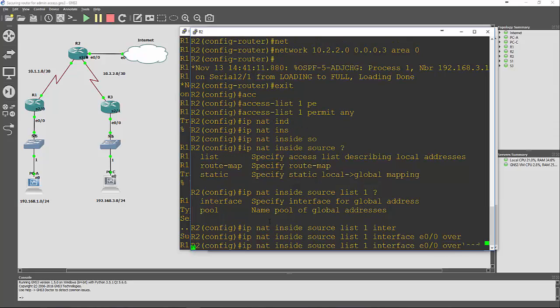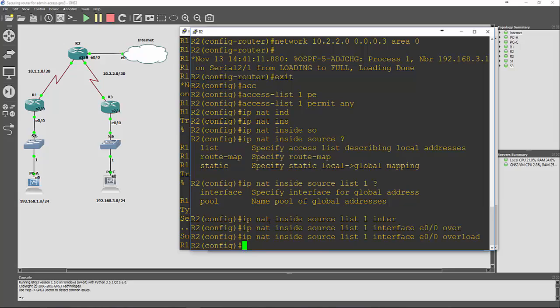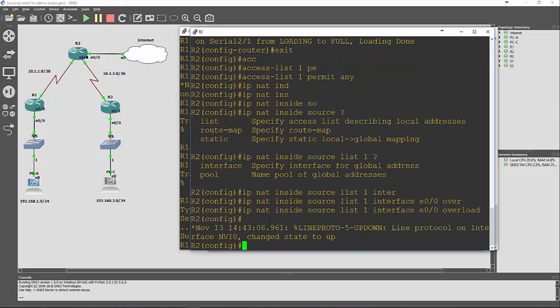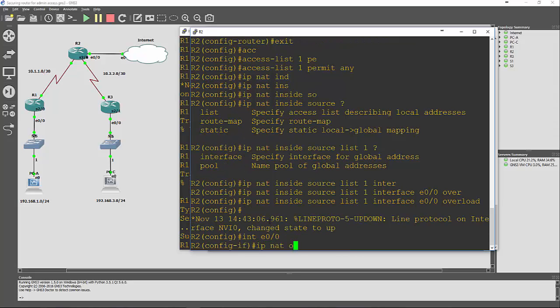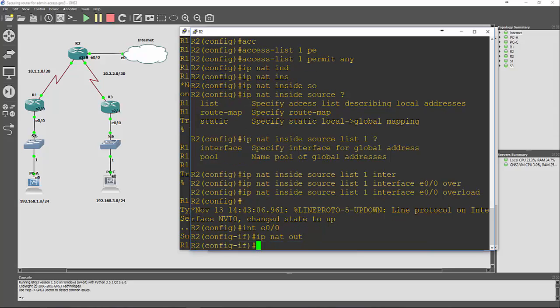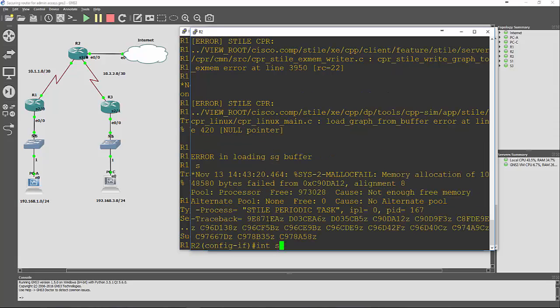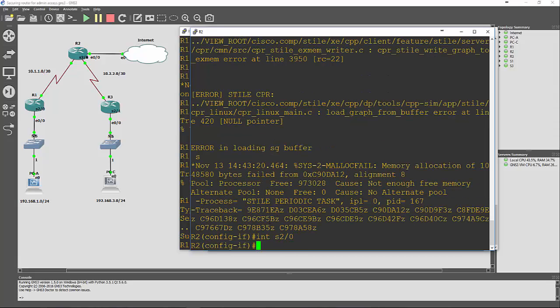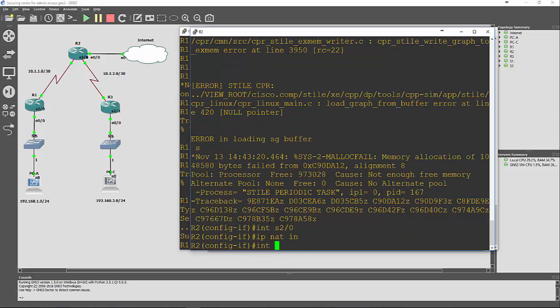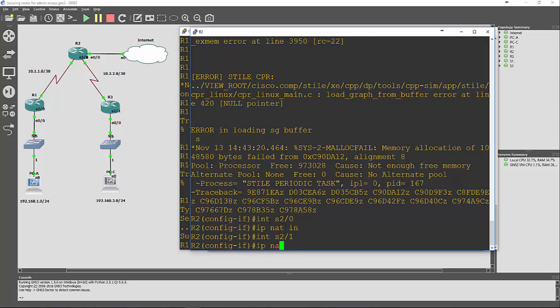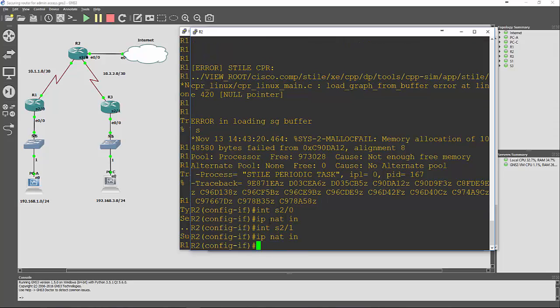And we're going to overload it, which is port address translation. And we're going to do interface Ethernet 0/0, IP NAT outside, and interface serial 2/0, IP NAT inside, interface serial 2/1, IP NAT inside as well.